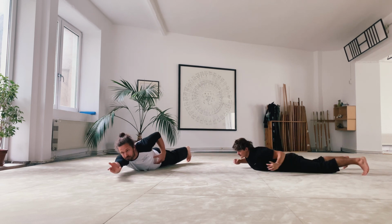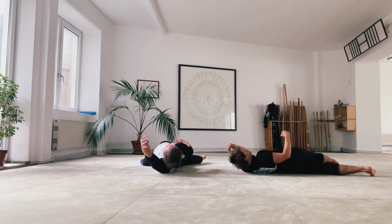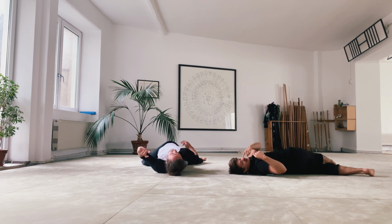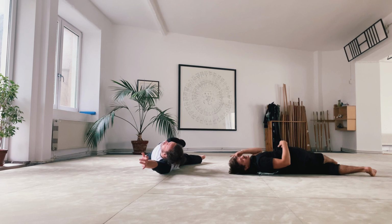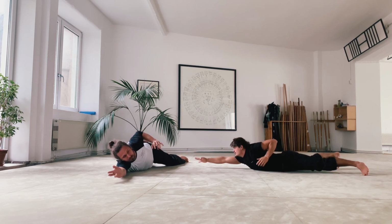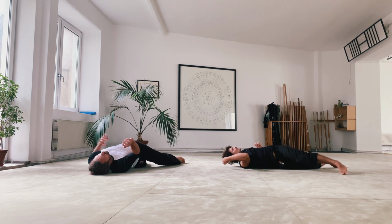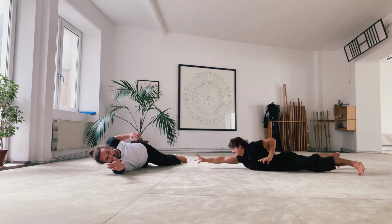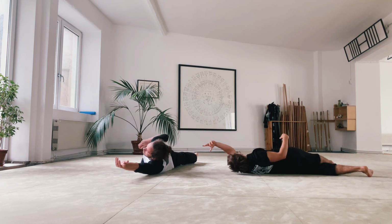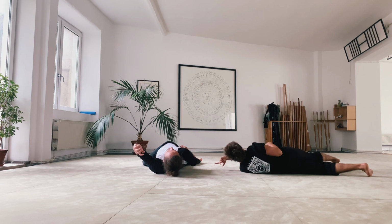And really focus on the sensation of full body rotation, full body spiral from the right toe towards my left finger here and my nose. I have a lot of rotation and a lot of length. And again. One last time each side, extending out, a lot of length, reaching, rolling, and finding neutral again.